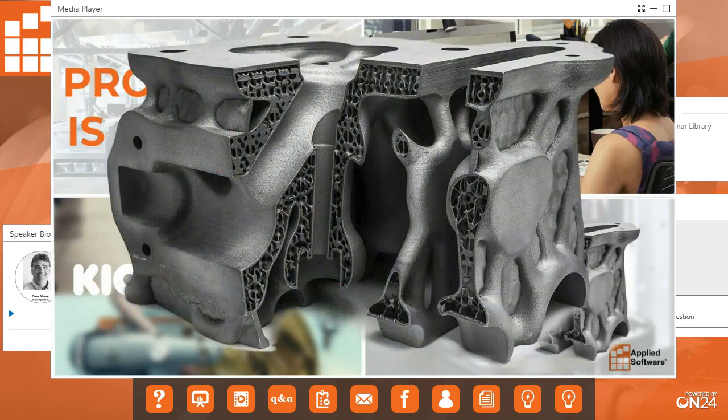This is a perfect example of the convergence of generative design tools used to create the lattice structure, as well as using additive manufacturing to print the designs that previously were not possible due to design software limitations and without the advancements in additive manufacturing. This part cannot be sandcasted nor machined. The only way to achieve this design is to use generative design software and additive manufacturing techniques.